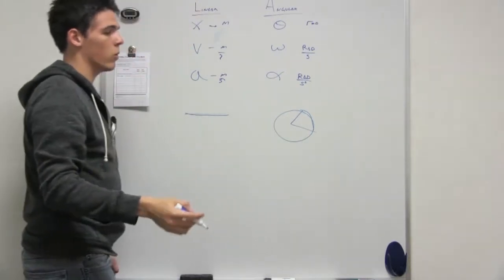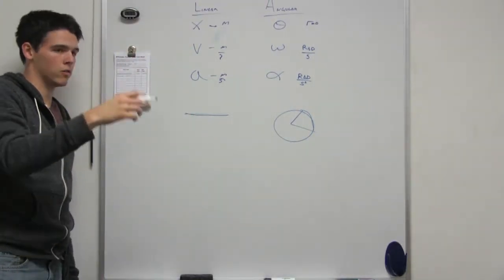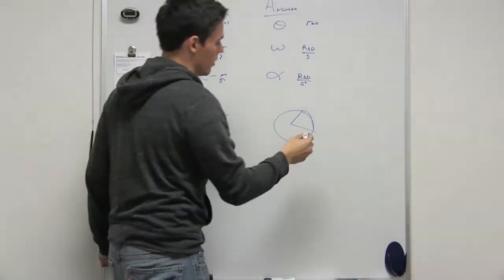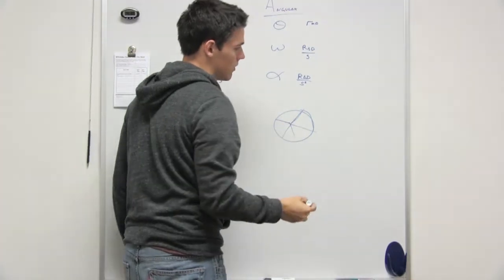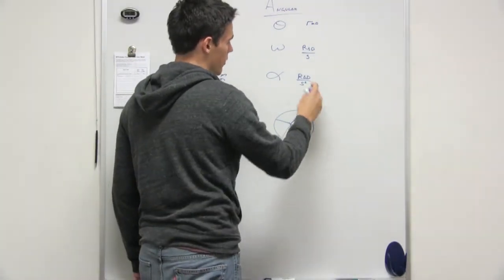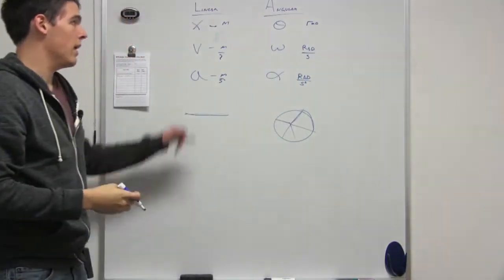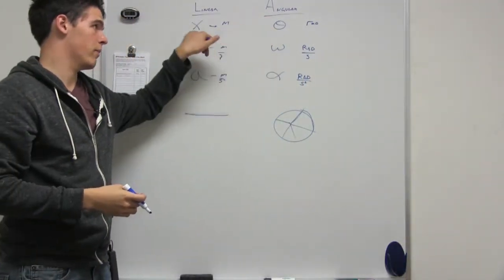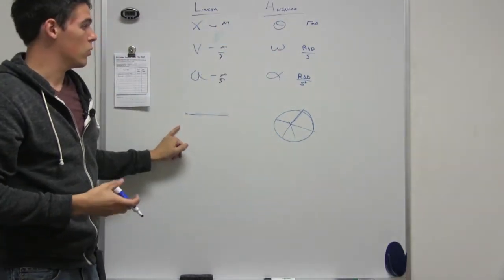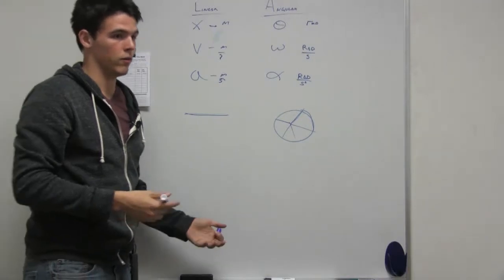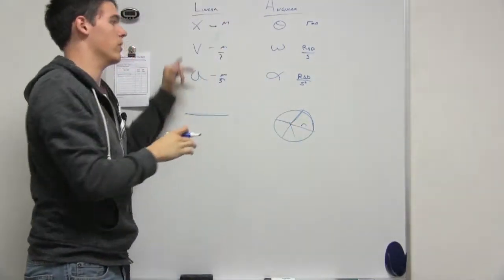So let's say you want to go around the circle once, or you want to see how fast you're going around the circle. You would count how many radians you're passing in a second. That's your speed, so the units are radians per second. And the good thing is you can convert from linear to angular, and from angular to linear. You normally just have to tag on an r. So if you know the radius of the circle, you can find the velocity and the acceleration and the position.